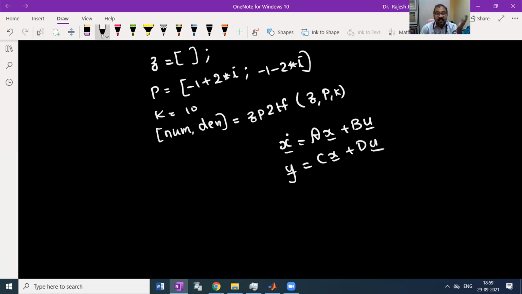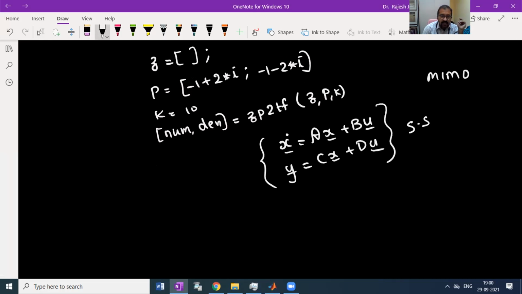This is called the state space form of representation. The transfer function form is useful just to solve textbook examples, but practically systems are multi-input, multi-output systems, so in such cases we have to go for state space representation.